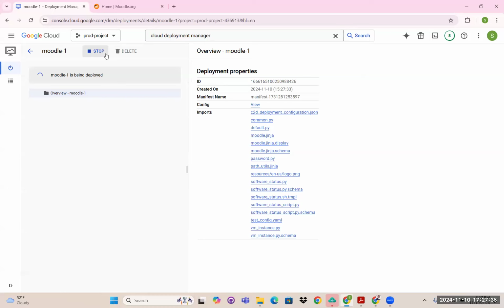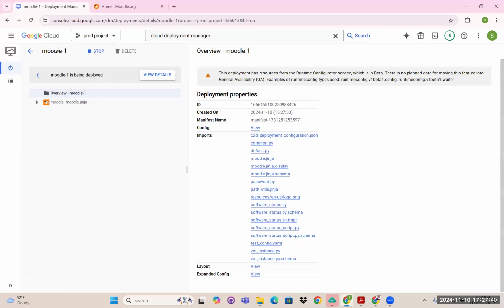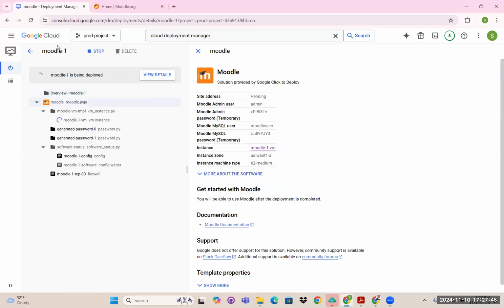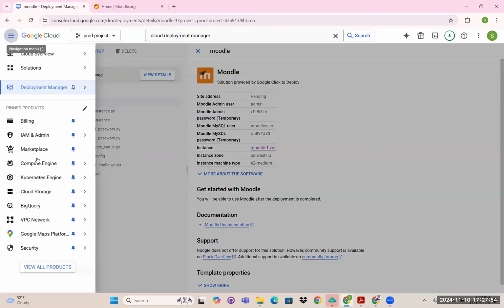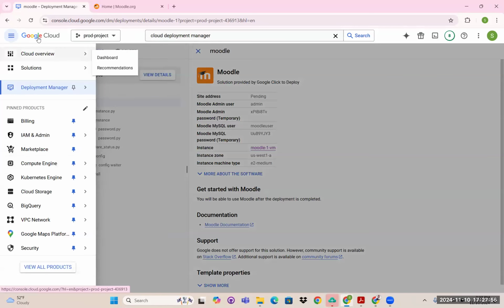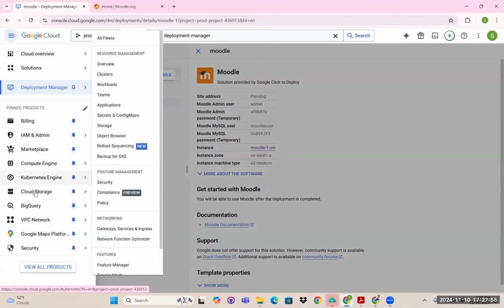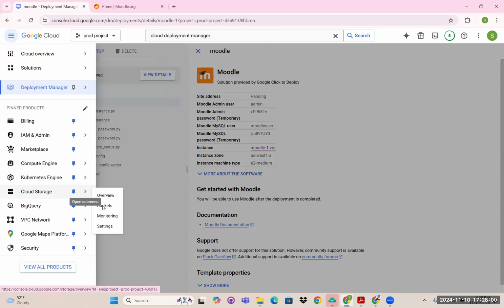Okay, so while this is deploying, I'm going to upload the video, right? The video that I want the users to see, and also the content, the PDF. So I'll come back to Google Cloud, then I'll click on cloud storage, then I'll create a bucket.